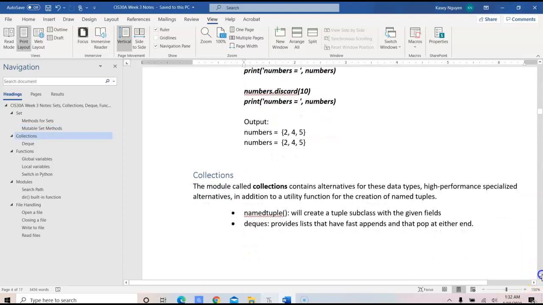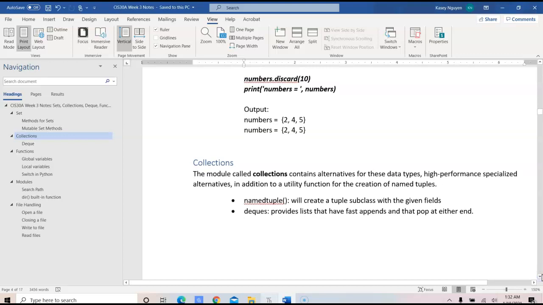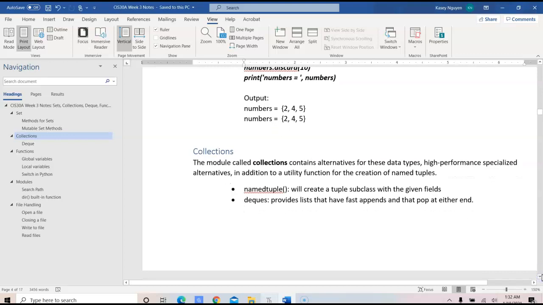So next, I'm going to talk about collections. And this is a very brief section on collections. It only talks about using Deque with collections.